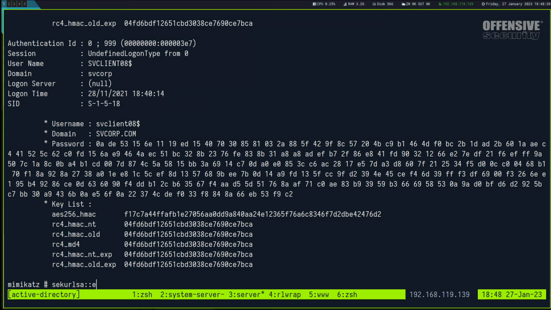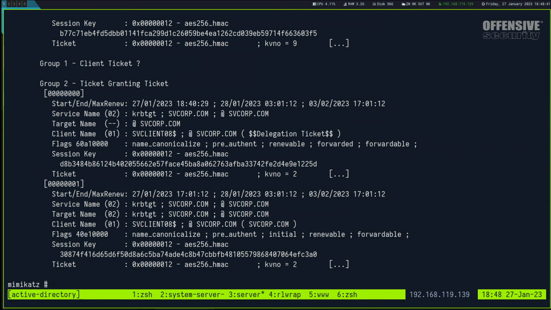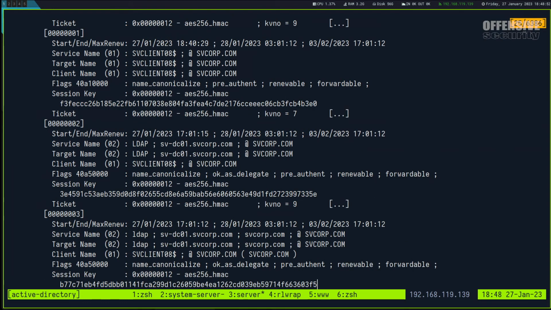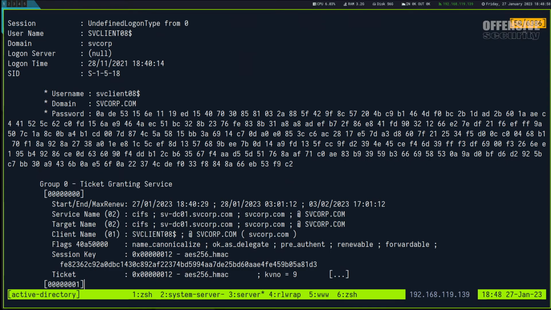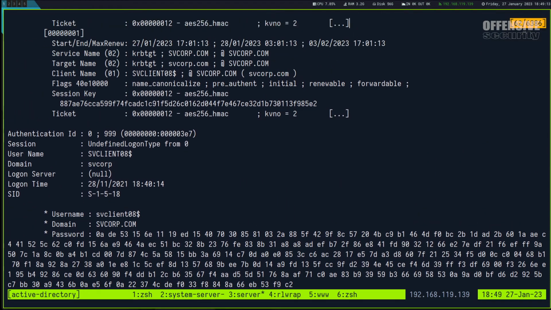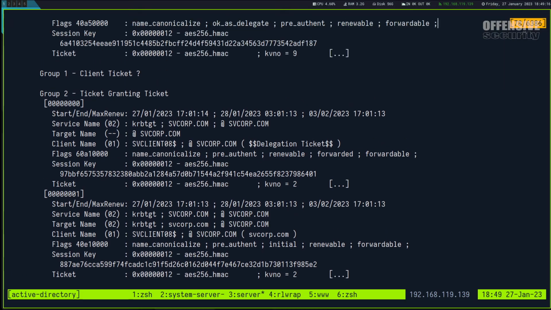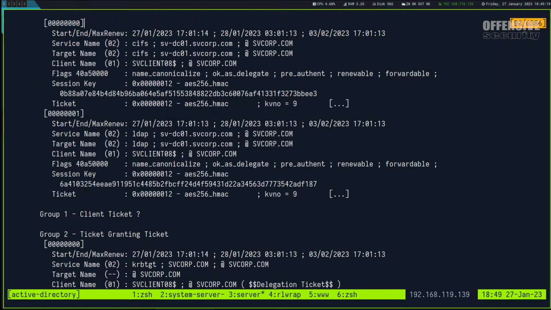So we had the e-keys. Let's look at the tickets, if there are any for the service. And I can already see a ticket. This is not the one that would be useful for us. Let's see. We're looking for the files one. Yeah, here it is. So the file server does have a ticket. Now what we can do is either get a TGT and then try cracking it. For that, we can use Rubeus, or we can also use another one, Kekeo. But Rubeus will be good in this regard.